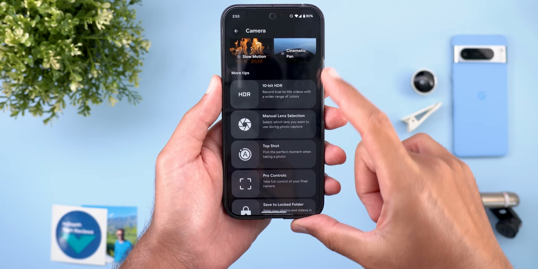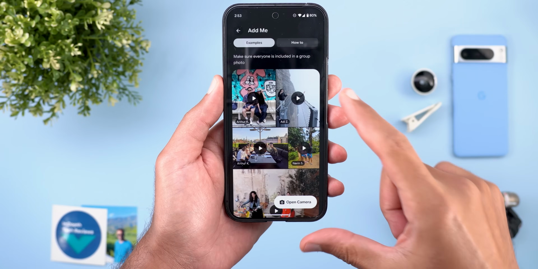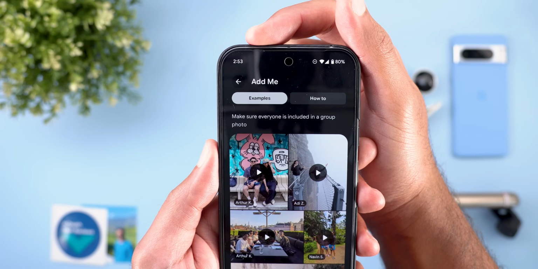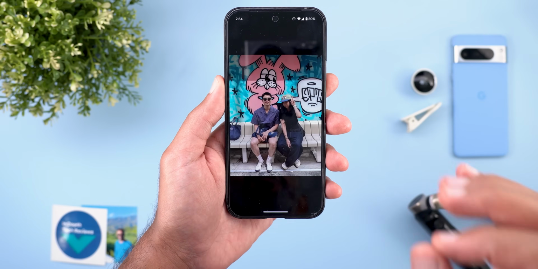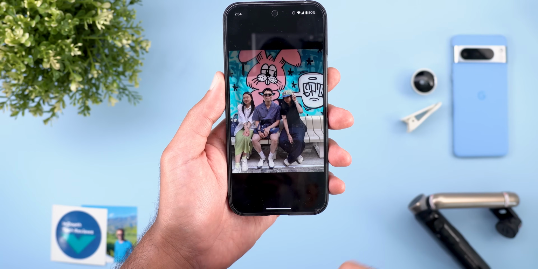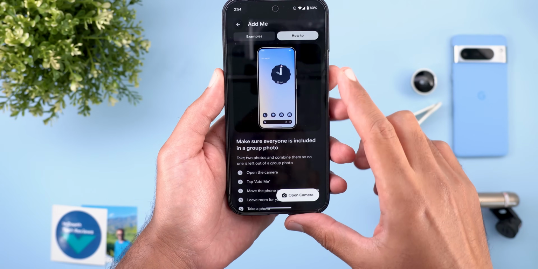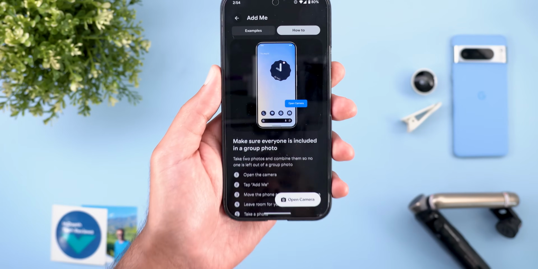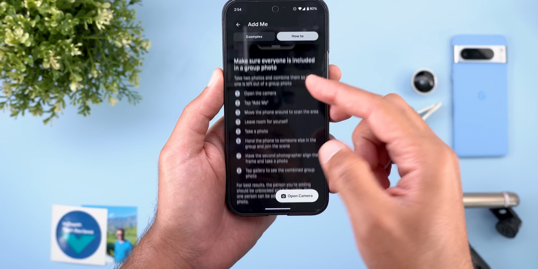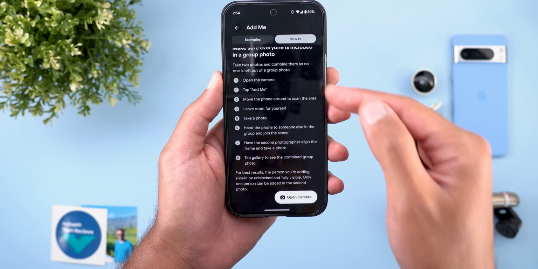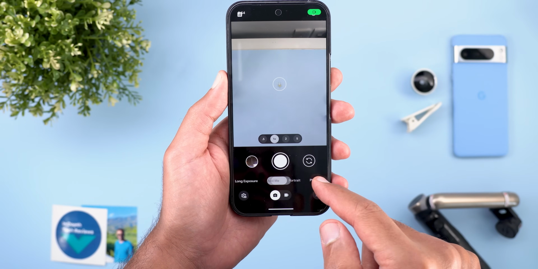And when you scroll all the way down, you will see a more tips section. For example, when you tap on any of these options, you will see 2 tabs at the top, one for video examples and the other one is how to. When you tap on any of the examples, it will show you exactly how you can use the feature. And when you go to how to, it will give you guidance on how to use the feature by using a graphical representation over here. So it tells you exactly the steps you need to follow, and they are also written at the bottom with a button to open the camera and start doing the steps yourself.